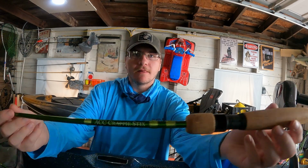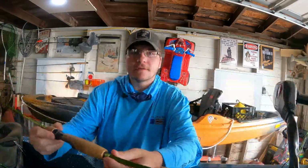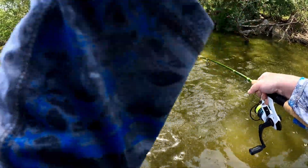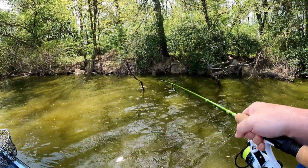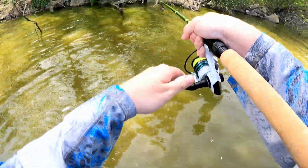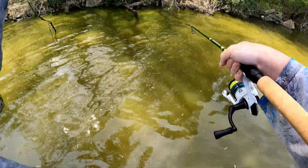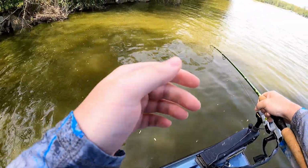But I'm talking about ACC crappie sticks, and I'm going to show you guys some footage. I've been using these rods a lot lately, and I was really biased in the beginning when I first got these rods. I wasn't a huge fan of them, and I gave it some time. Been fishing them for about a year, so I gave them an honest shot, and over the time I really started to enjoy using these rods.